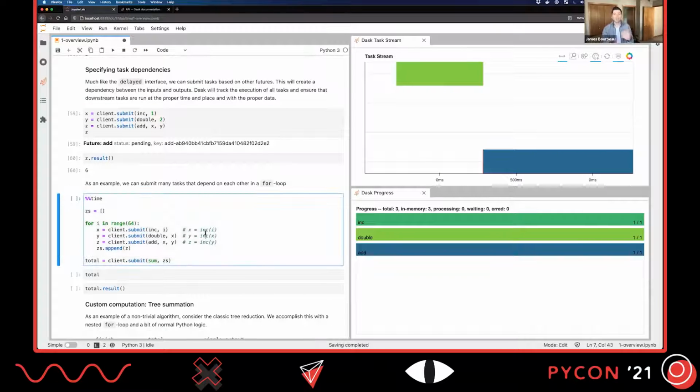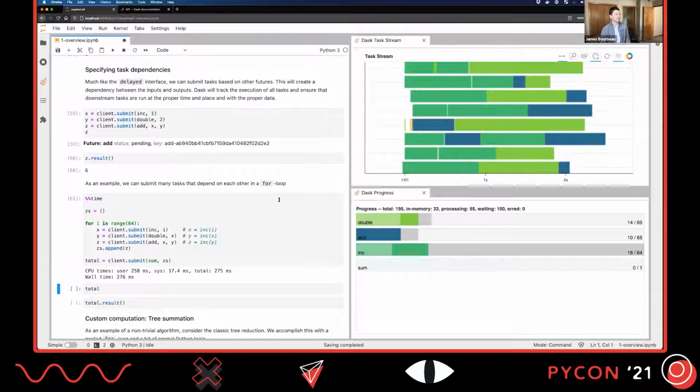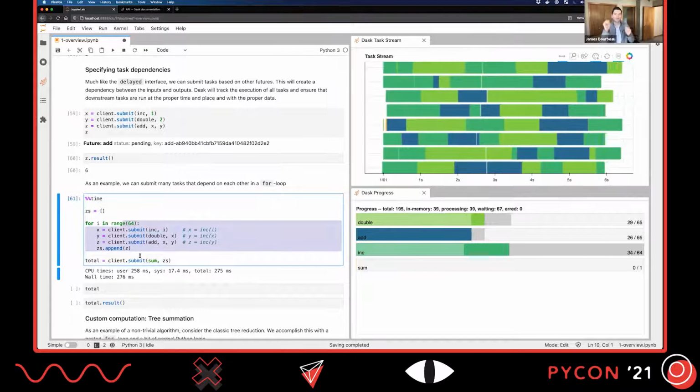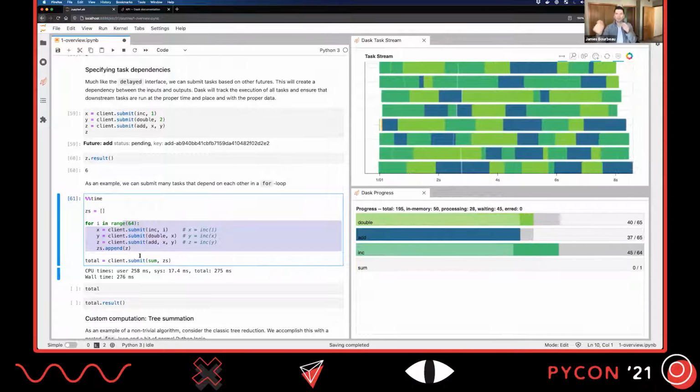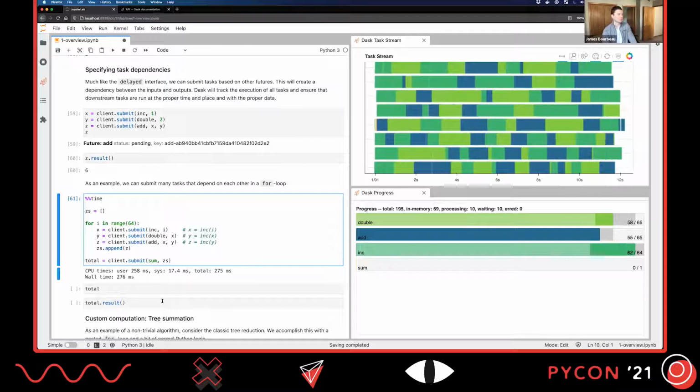We can also submit many tasks and they will all be taken care of at the same time. So here's a big for loop. I'm going to submit a bunch of tasks and then call sum on the end of it. So you can see now we're submitting a bunch of tasks. That happened almost instantaneously, because remember, this is just like firing off work to the cluster, and then the work is happening asynchronously in the background, all the stuff that's happening over here.